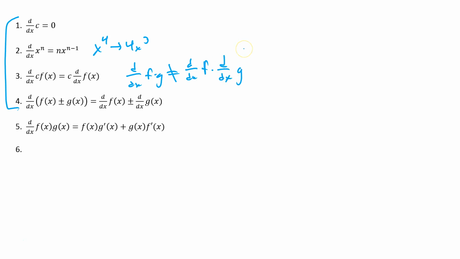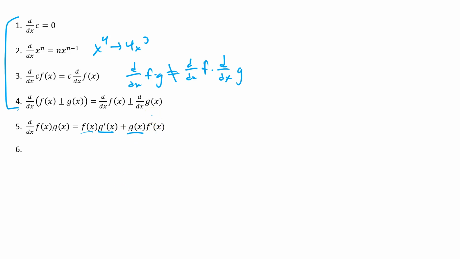That's an important one. You have to do this, and I'm going to do this proof in a separate video because the proof is not something you need to know, but I think it's kind of cool to see how it's proved from limits. So what they're telling us here is if you want to find the derivative of f times g, you leave the f function alone, multiply by the derivative of g, then you add to it, you leave the g alone, and you multiply by the derivative of f.